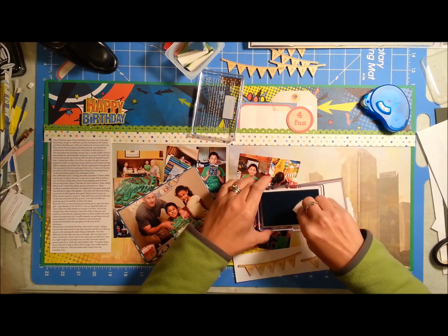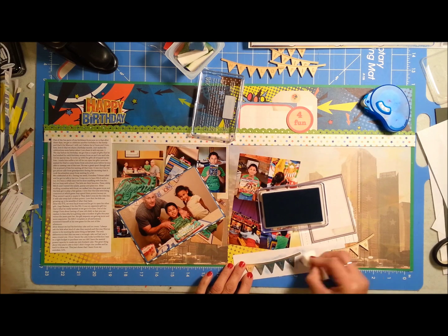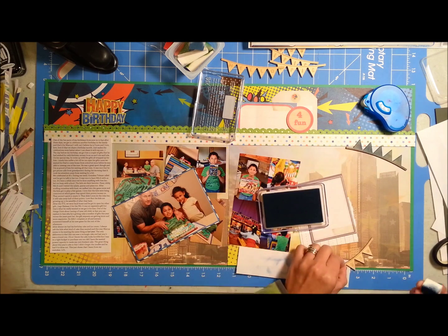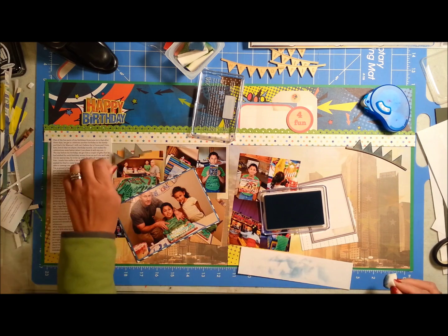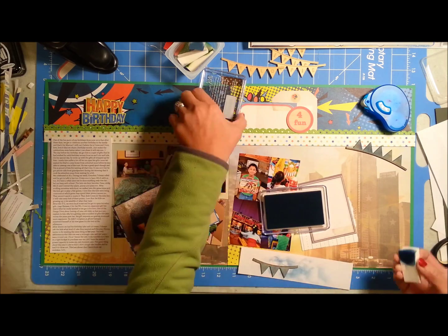So I just thought that the color of the wood just kind of blends with the background, and so I decided to color it in with some blue ink from American Crafts. But let me tell you, if I were to do it again, I would not have done that because it just made it dark, and then the letters just don't really pop out very well.